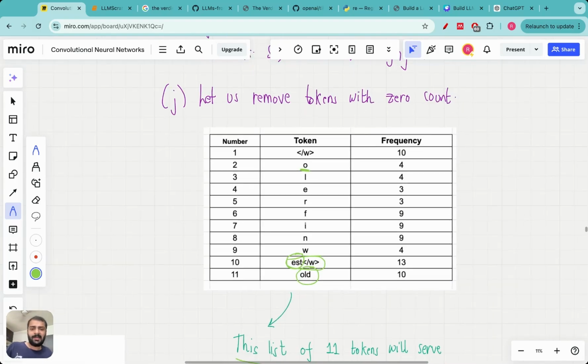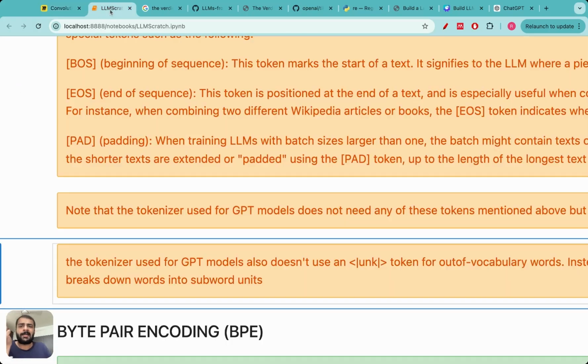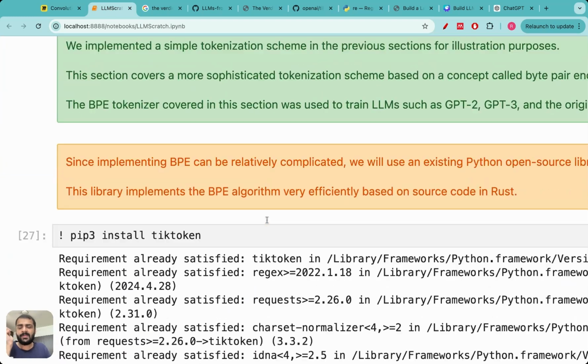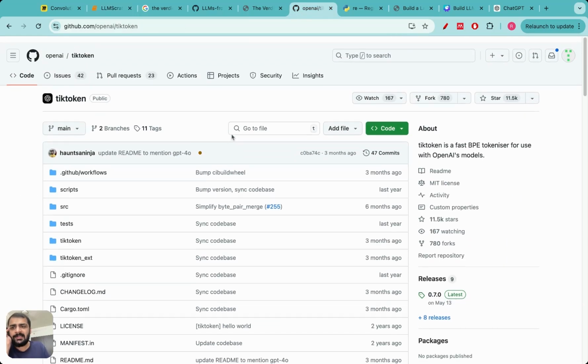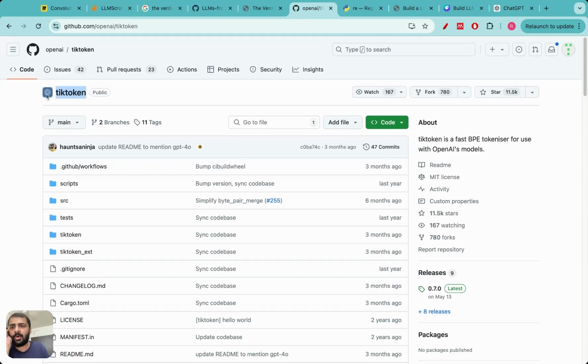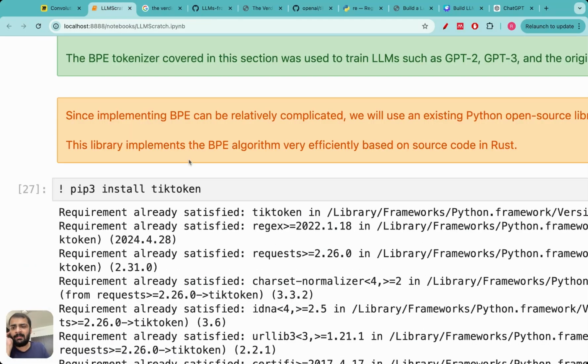It's an efficient vocabulary size. It also retains meaning. Awesome. So that's why GPT uses the byte pair encoding. What we can do right now in code is we can have a simple implementation of the byte pair encoder algorithm, and let's see how this actually works. So there is a Python library which is called tiktoken, and this is the byte pair encoding tokenizer which is used in OpenAI models. So we are going to use the same tiktoken.